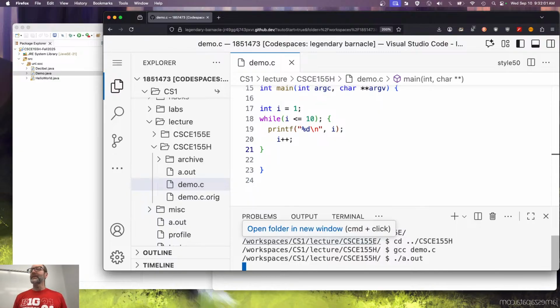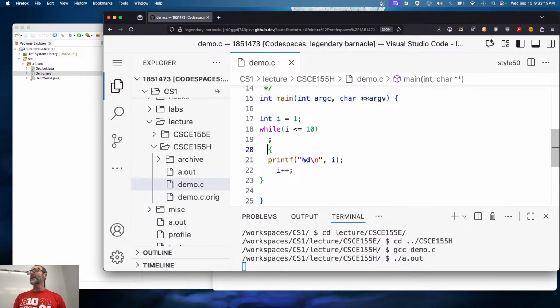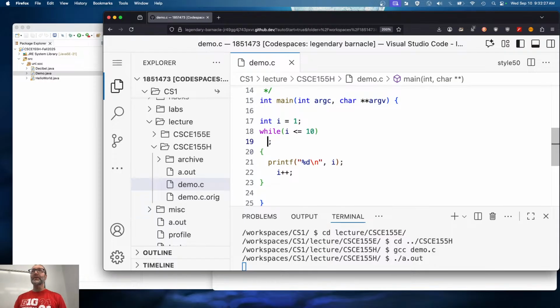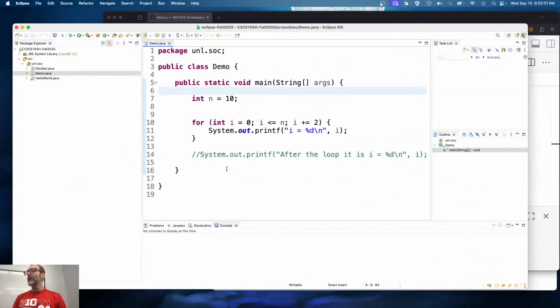Yeah, nothing, right? And by the way, it's still running because I haven't gotten back to my shell here yet. So what's it actually doing? I is 1. While I is less than or equal to 10, 1 is less than or equal to 10, do what? Nothing, right? Remember we had the same problem when we misplaced a semicolon with an if statement. And so while I is less than or equal to 10, do nothing and continue doing nothing. So let me go ahead and kill this. Remind me, how do we kill it? Control C, right?